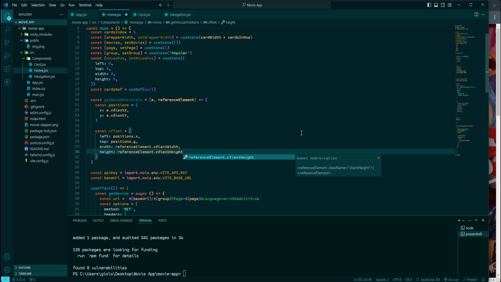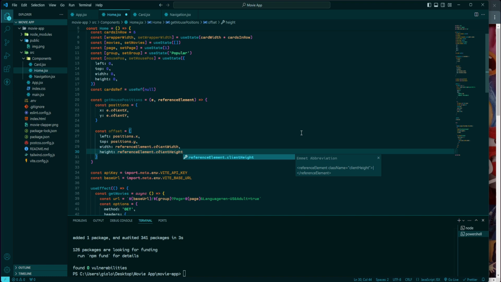Similarly, height retrieves the element's height with referenceElement.clientHeight, letting us control the effect within the vertical boundaries of the reference element. By combining these 4 values, we gain all the information needed to dynamically adjust the position of our content based on the mouse's movement.